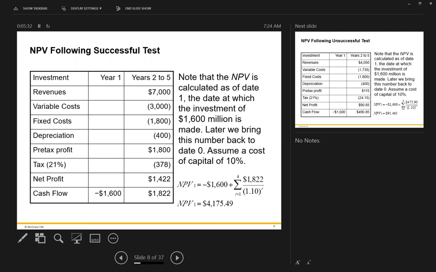Now, one second, I want to talk about variable cost and fixed cost. If you've never had an accounting class before, especially a managerial accounting course, these may be foreign to you. A variable cost is a cost that changes as the number of items or the amount of production changes. So if production goes up, variable costs will go up. If production goes down, they will change with it. Variable costs are dependent on the production.